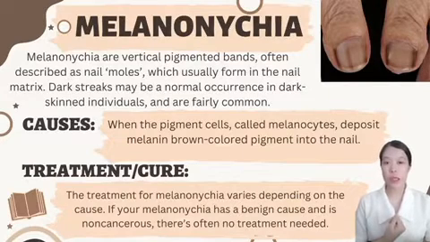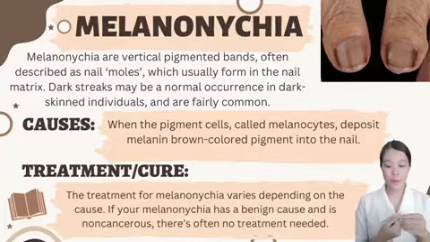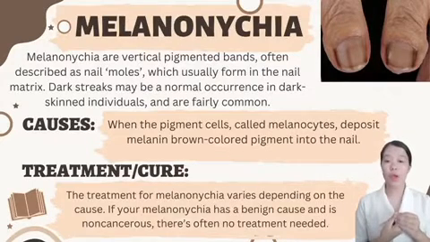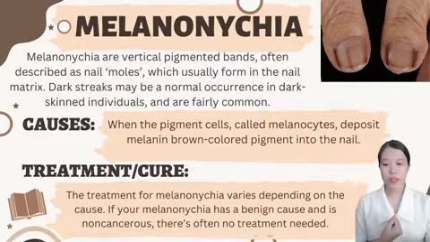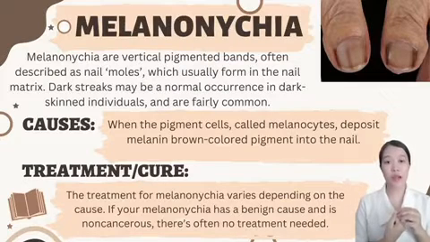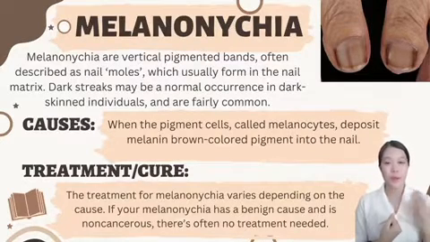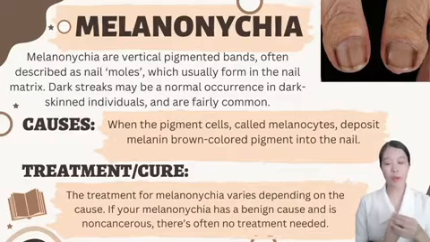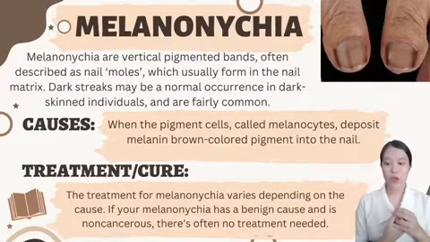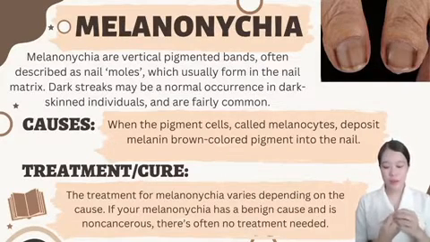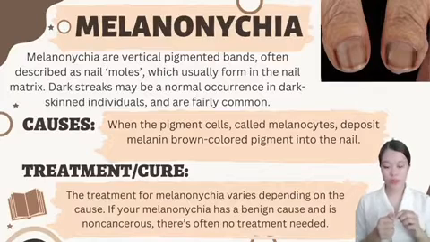So ano nga ba yung nagiging cause nito? So this is caused when the pigment cells called melanocytes deposit melanin, a brown colored pigment, into the nail. So, ano pa ba yung mga other causes? Pwede rin yung may mga some bacteria, or kapag may mga fissure, kung use tobacco or nag-smoke ka, pwede kang makakuha ng ganitong sakit. So, pwede rin sa mga hair dye and sa mga henna. Pwede natin makuha yung sakit na to.